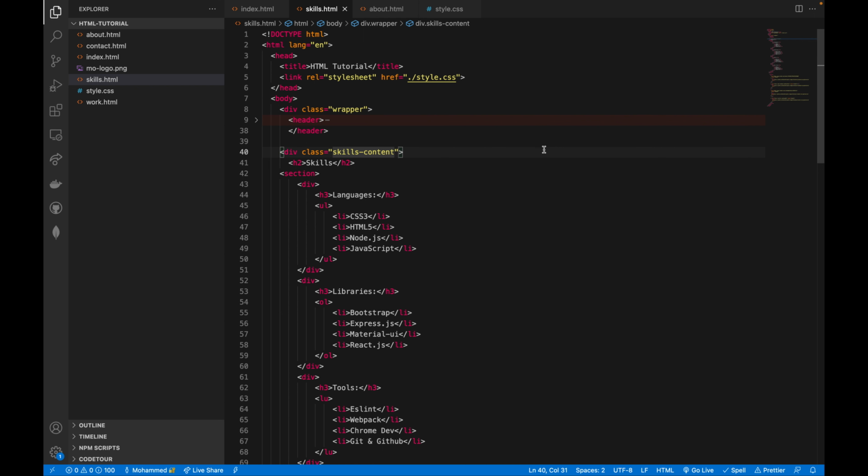And as I mentioned, we give this class so we can add specific style for the content element's children inside this parent, or for the parent itself.